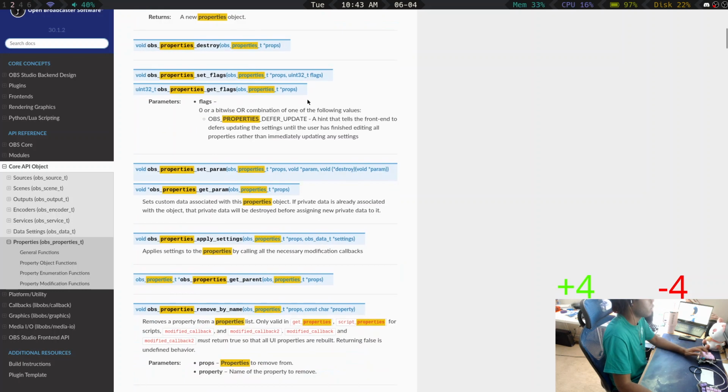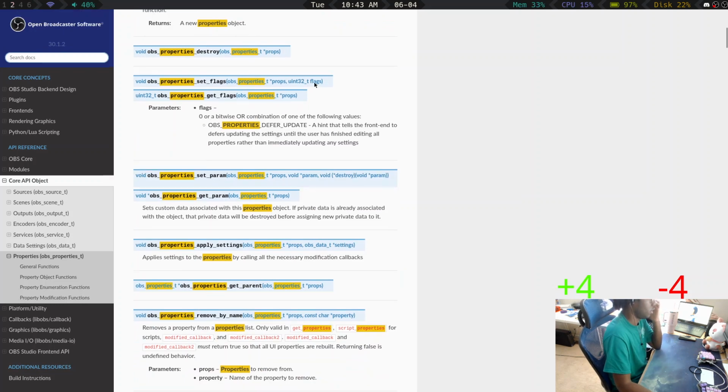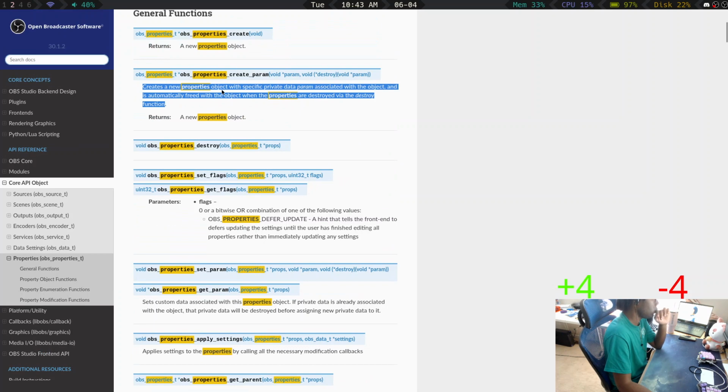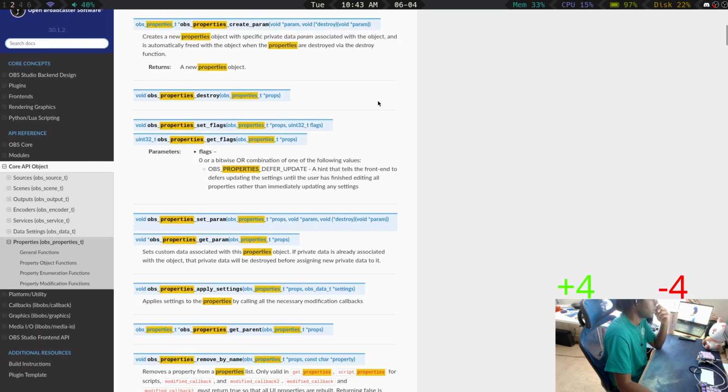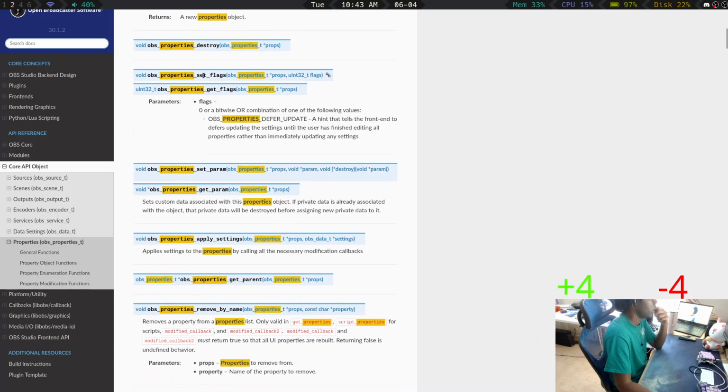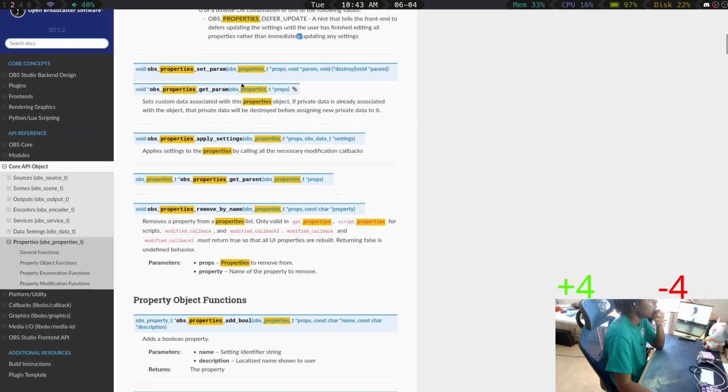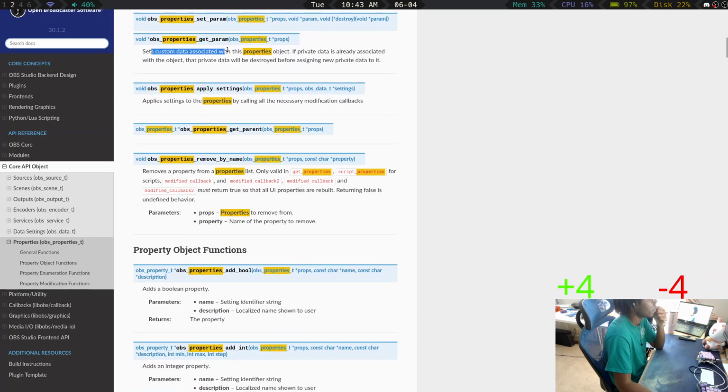Okay, I'll have to look into that later. That might be useful for, no, we'll see. Destroy set flags. Zero or a bitwise OR combination of one of the following values. There's only one value. Obvious properties defer update. And to tell the front end. I don't think that's useful for me.